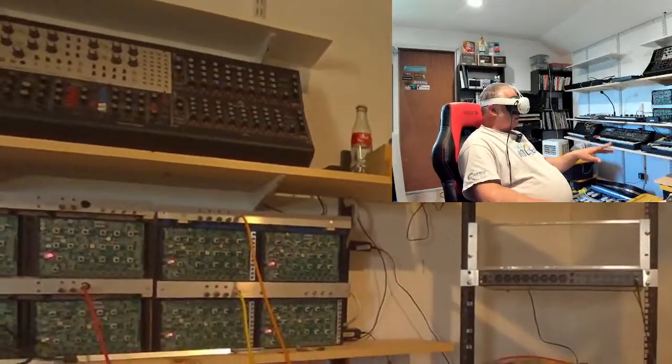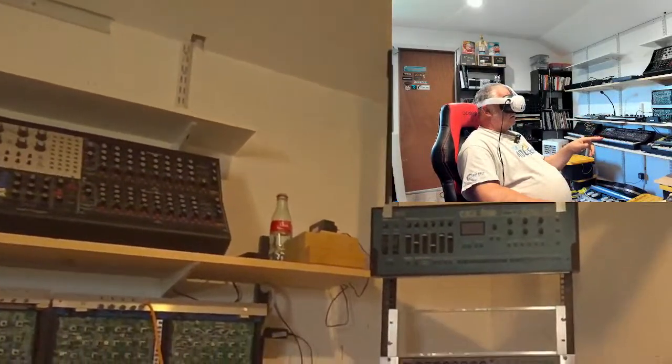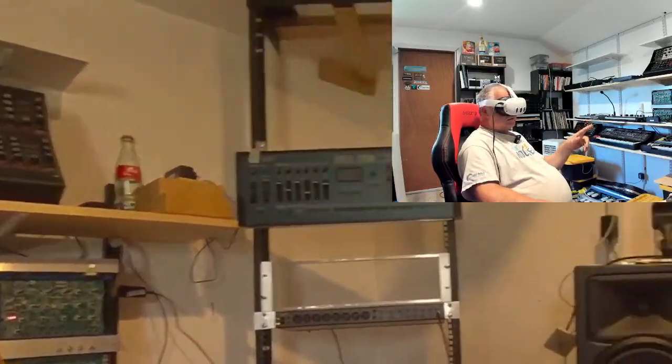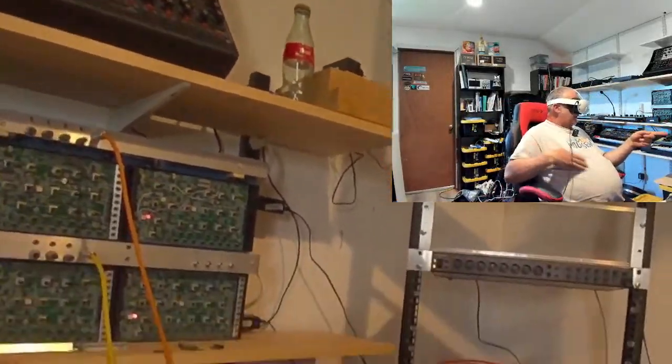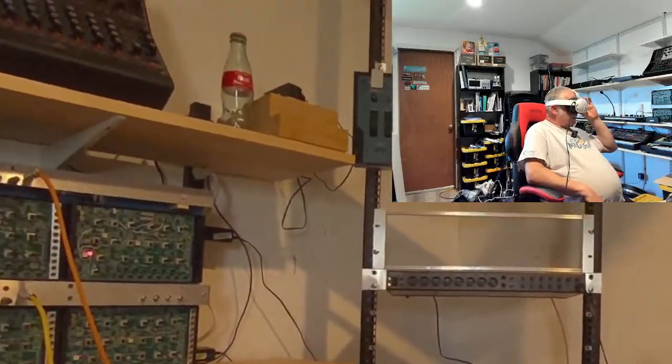On this side, I have the rack I'm still populating. I moved up the Tascam 16x8 so that I could get easy access to behind the patch panel there.